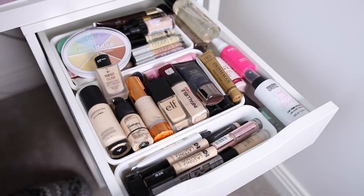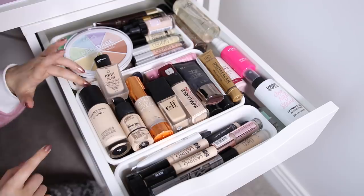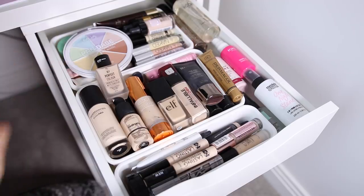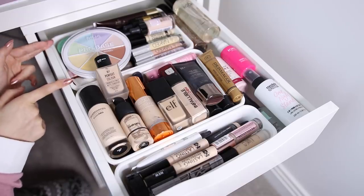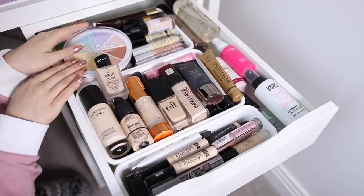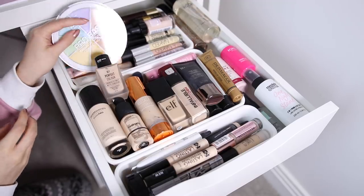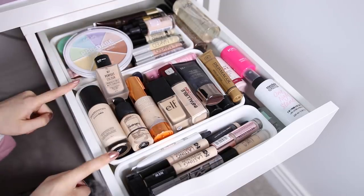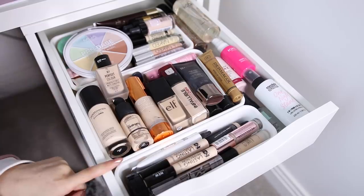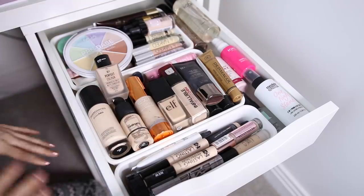So this is my top drawer and I'm just gonna do like a little overview before I show you guys everything properly. So, oh, and I'm sure lots of people are gonna ask, so I'll mention it now. The trays that I use to like divide everything, they are from Amazon. In the top drawer, this section is kind of like my under foundation section, so if we move this big ass circle out the way. Basically, stuff that you'd put on underneath your foundation is all in this box here. And yeah, middle tray is foundations, the end one here is concealers, and then like down the back there, we've got setting sprays and stuff like that.